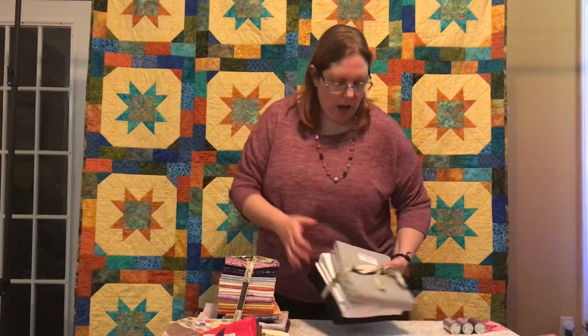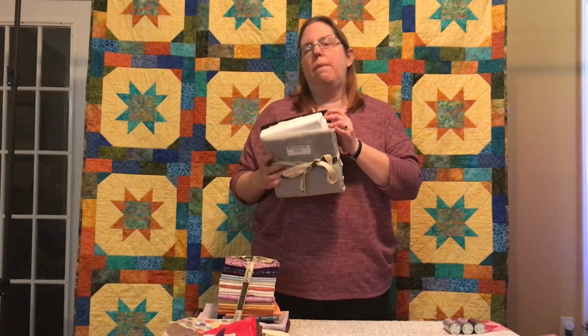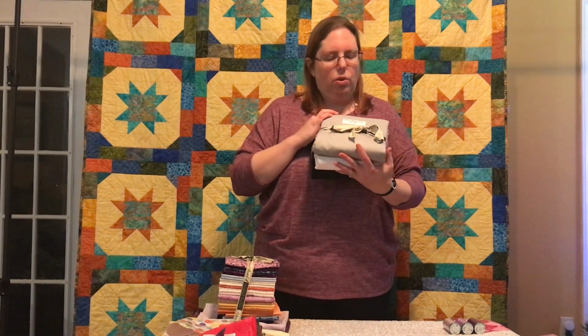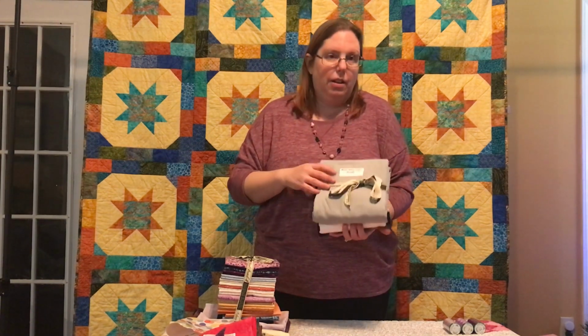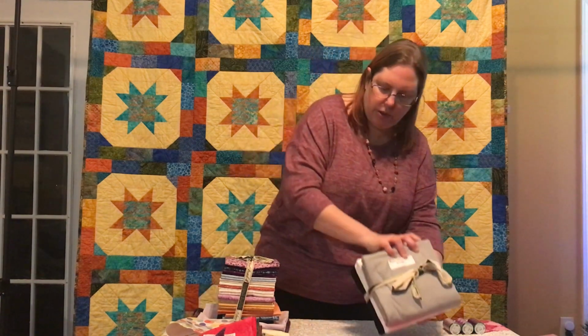And then on to the fabrics I have. So they sent me 4 yards each of their solids. I really like their solids because it's the same fabric as the batik fabric, so it's a slightly tighter weave, which means it doesn't fray as much as a lot of other solids on the market. So there's 4 yards each of the gray, white, and black. All of these are fantastic. Will admit the gray is my favorite. I love that gray. It goes with everything. So I've got 4 yards each of those solids.